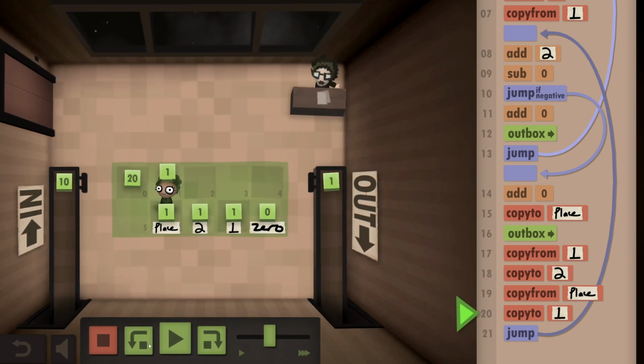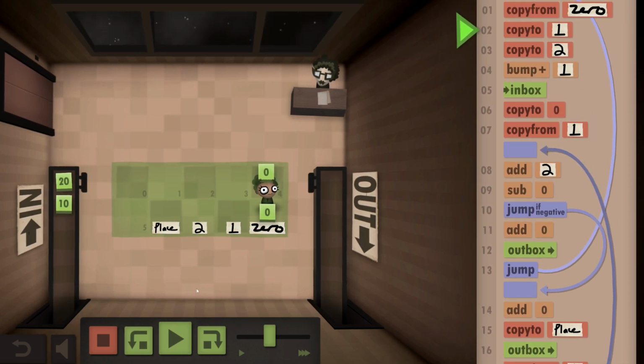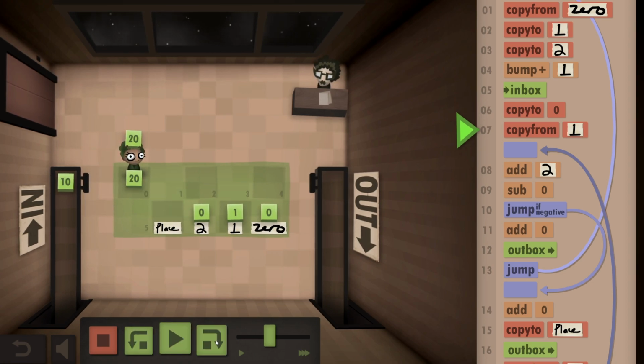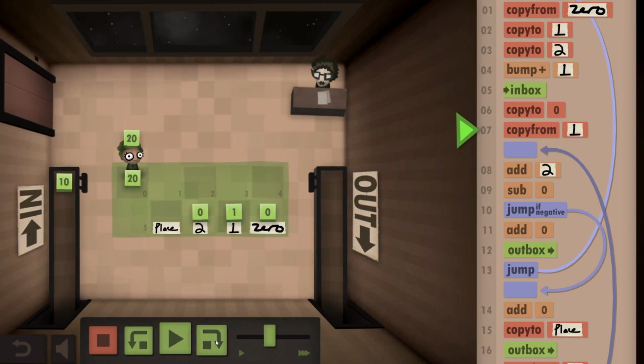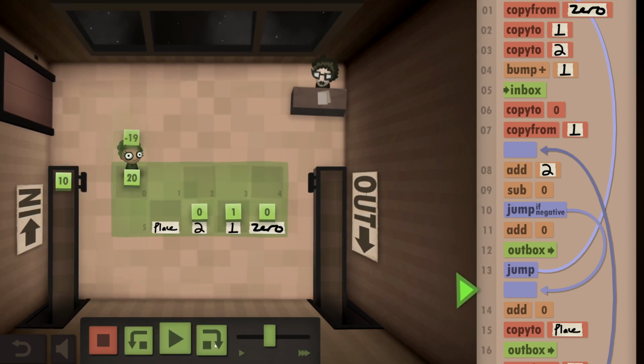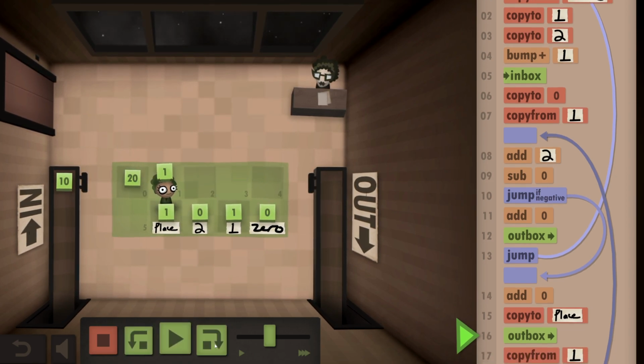Why did you... Hold on, let's get to the beginning. We set this thing up. I'll put that down. I end up bumping it. I don't know, just that one time.